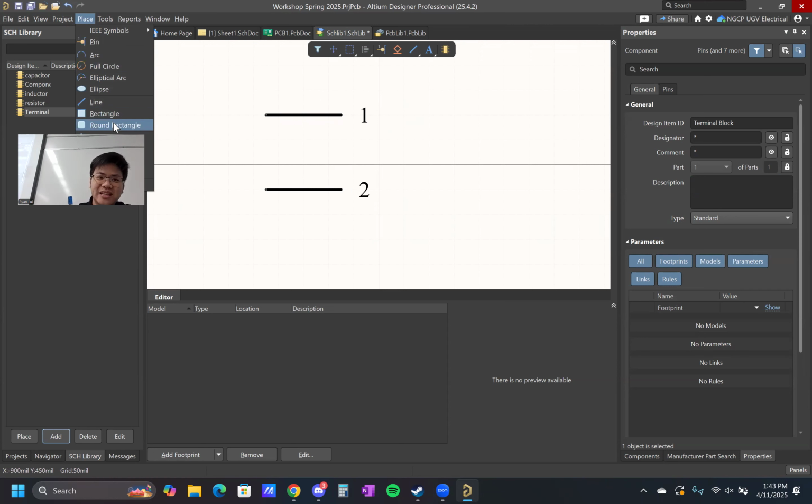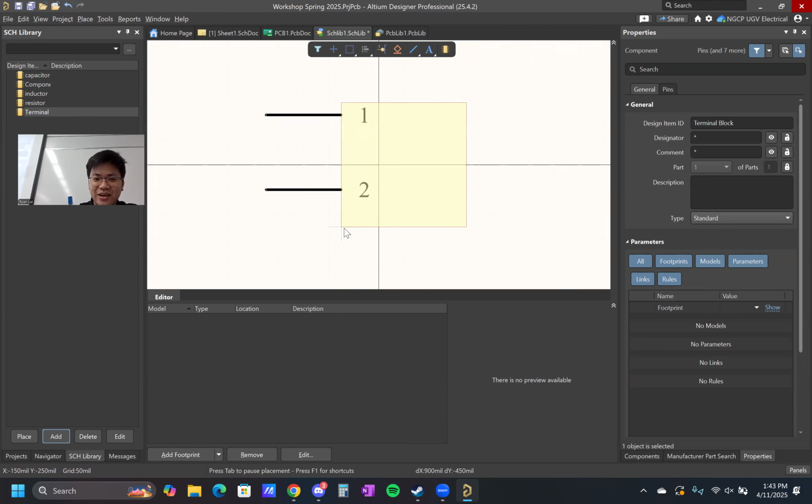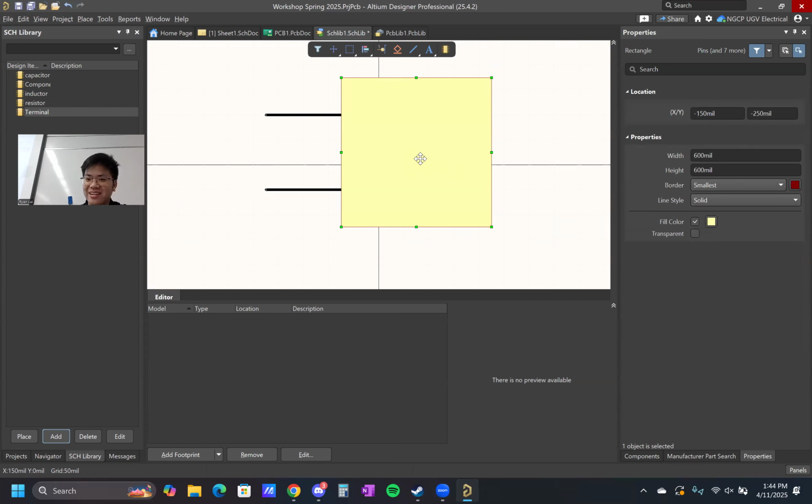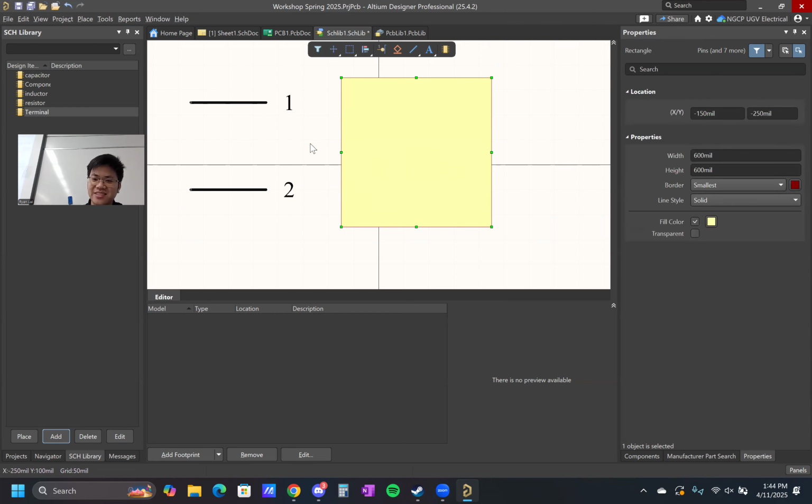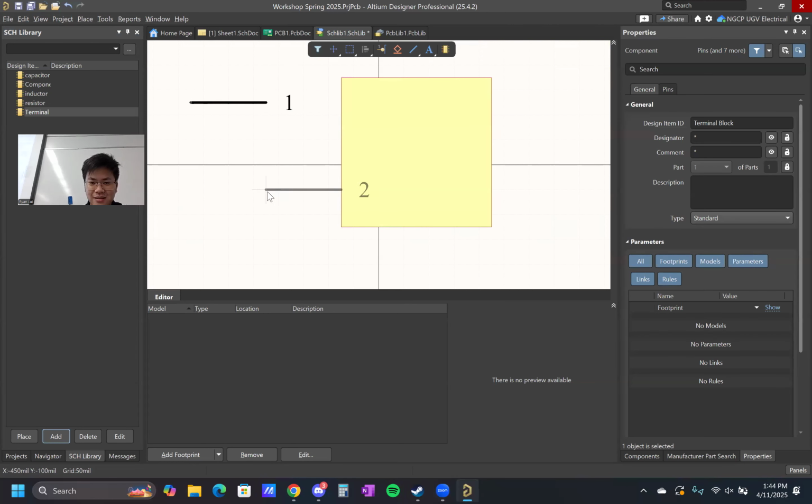So we go to place and then rectangle. You can start with the bottom corner and make the full box. That's covering our pins here, which is funny. I think it's because I placed the pins first. There we go. Maybe not.